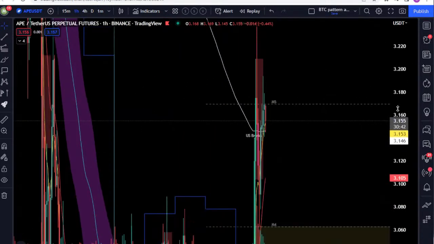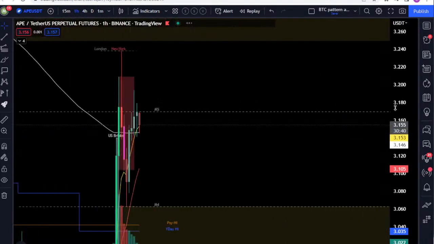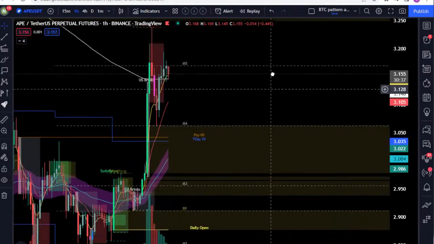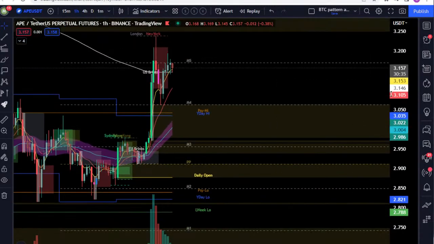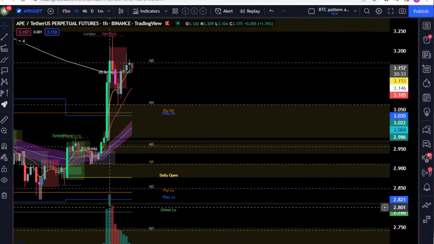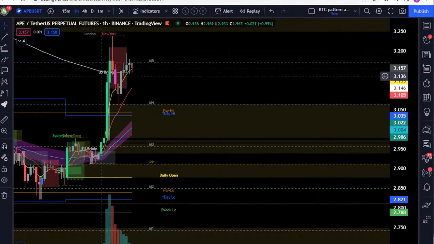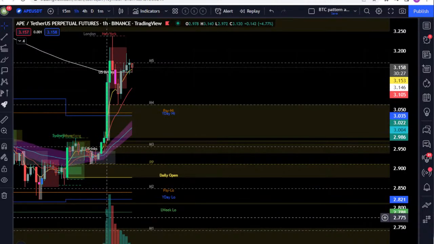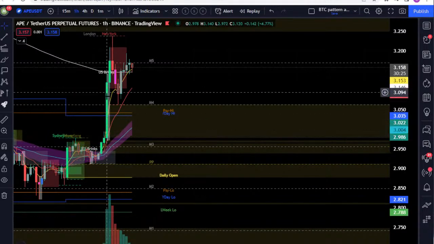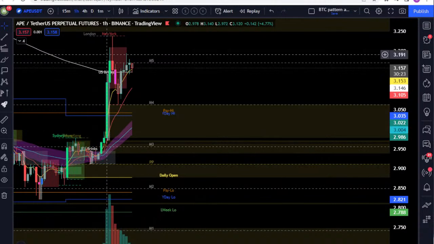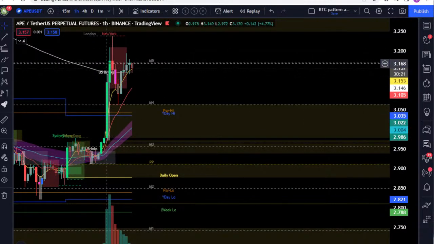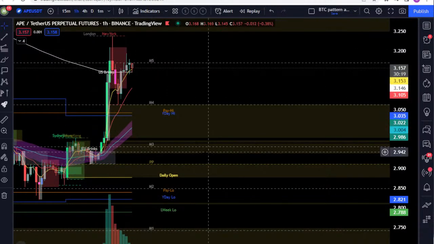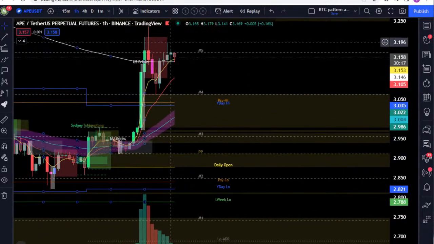The pump on the 1 hourly, I'll show you something. The pump on the 1 hourly is not volume supported. I mean, just 1 bar on this second candle. So you got the most volume at the highs. That's funny. You see the lower volume over here, this big candle, people come and buy at the highs. The smallest candle at the highs, you get the buys. That's how people trade.